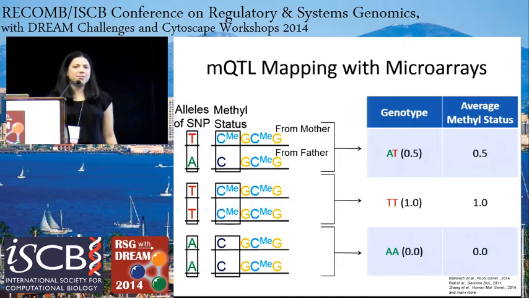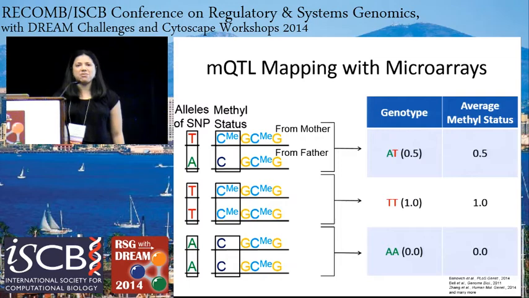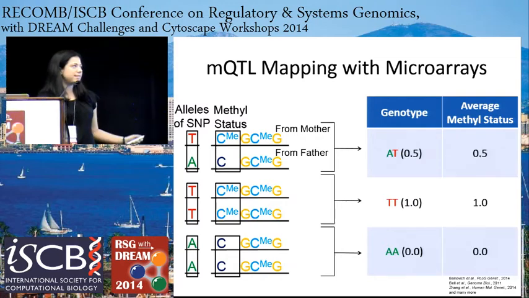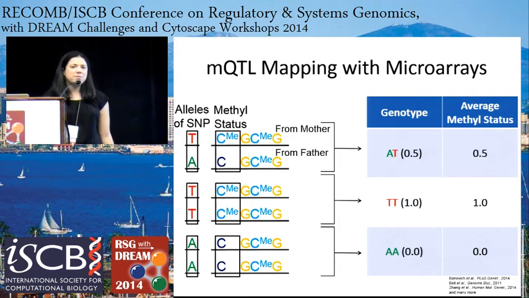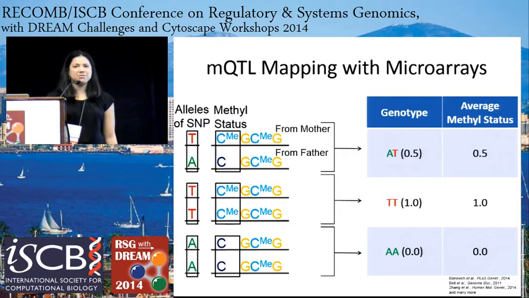While methylation microarrays have enabled us to identify numerous MQTLs, they have a number of drawbacks. First of all, the largest methylation microarrays that have been used study the methylation of less than 2% of CpGs in our genome. Secondly, we have to do a separate experiment for every individual, which can lead to sample variability. In addition, we have to do a separate genotyping experiment, which means we have even more work. And finally, we get an average methylation status for each individual, so we cannot identify allele-specific methylation.